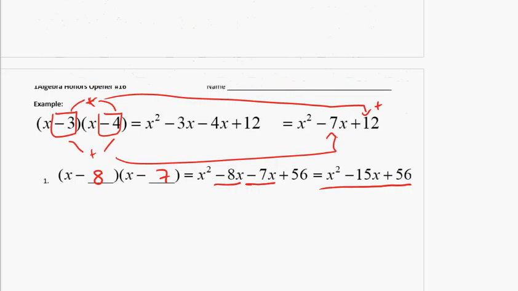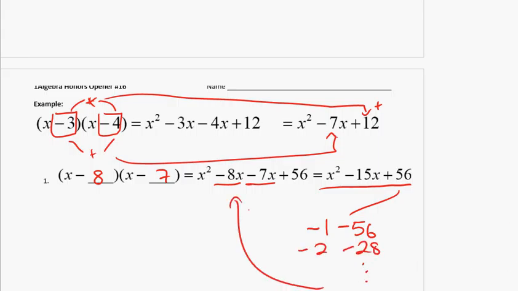So this gets trickier now, right? Not only do you have to keep track of the numbers, but also the signs. If I were to break this out, numbers that multiply to 56, again, 1 and 56. But I know these would never add to negative 15. So I'm only going to look at the negatives here, really. Negative 1, negative 56, negative 2, negative 28, etc., until I realized, oh wait, it's negative 7, negative 8.